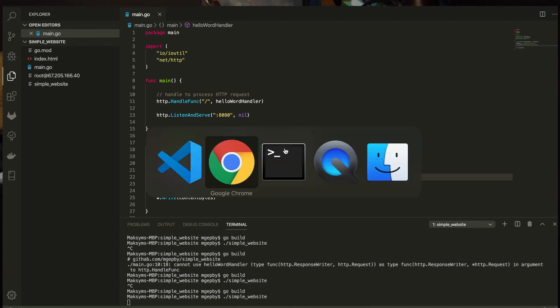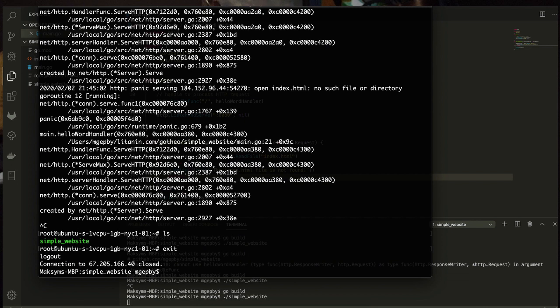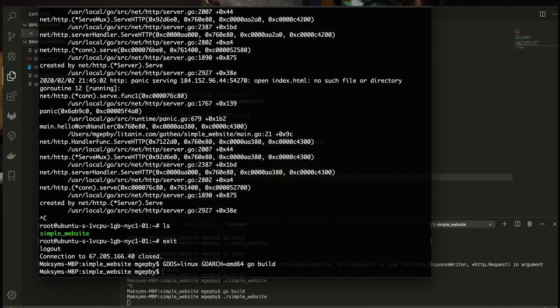Now what we need to do is the same. We need to build our program in our server compatible mode, which is Linux AMD64.